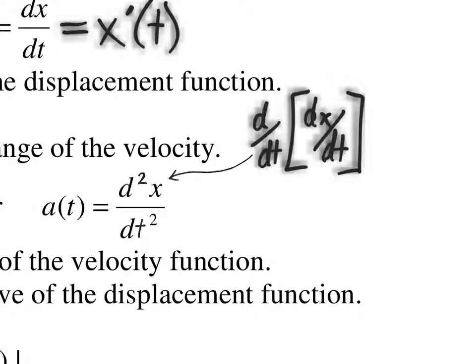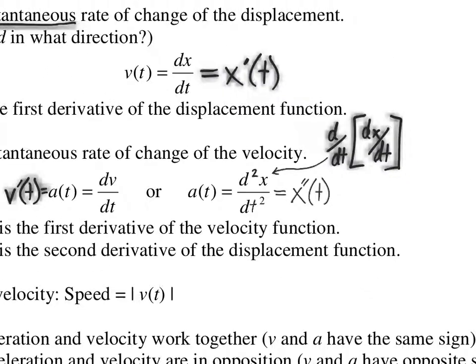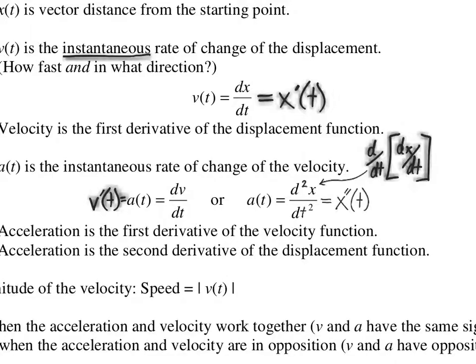Now, another way that we can write it, since we took the derivative of the derivative, is what is known as the second derivative of x. We haven't done second derivatives, but it's really an easy concept. You take a derivative, and then you take the derivative of that. Pretty simple. But that's what gives us our acceleration.